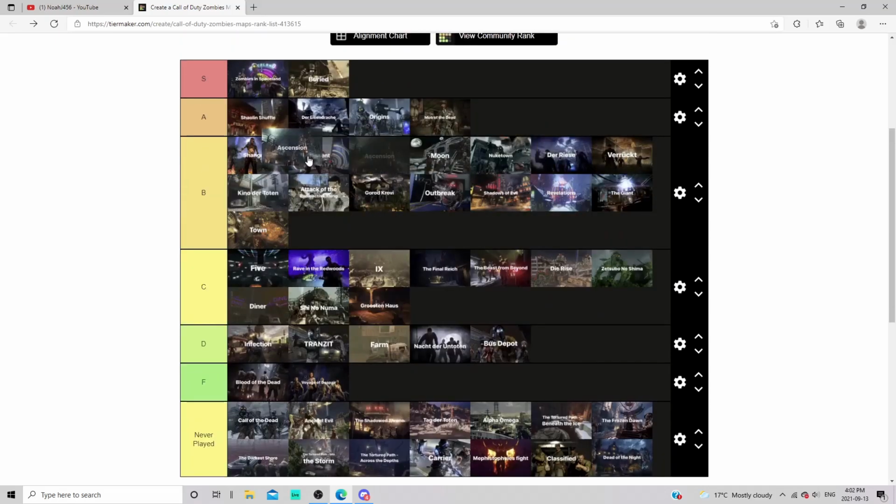Ascension is better than Descent. Oh my god, how? Ascension, the Pack-a-Punch was easy to understand. It brought back the Thunder Gun. The Matryoshka dolls were cool. What else? The black hole device, what is it called? The Gersh device, there we go. It added that, and it was only brought back on Moon, sadly. And it has a bunch of training spots.